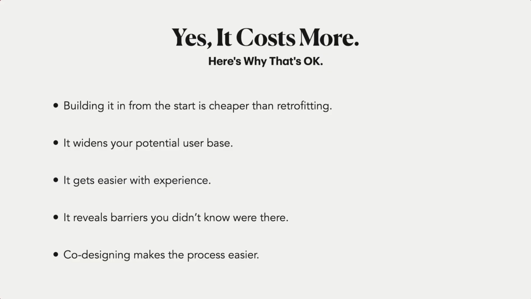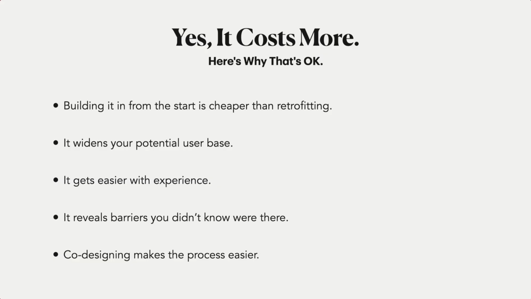The second is reach. Accessibility widens your potential user base. The over 1 billion people worldwide living with disabilities represent real users your product could serve. Inaccessible software excludes them entirely. From a product perspective, the cost of making something accessible can often be recouped simply by not locking out a significant portion of your potential audience.